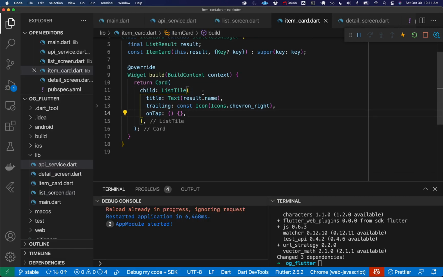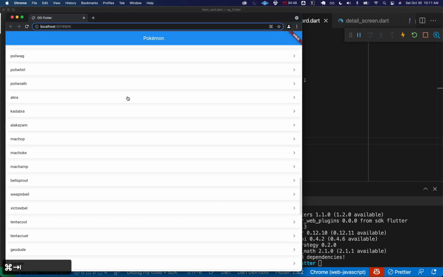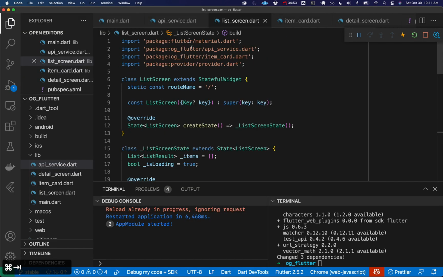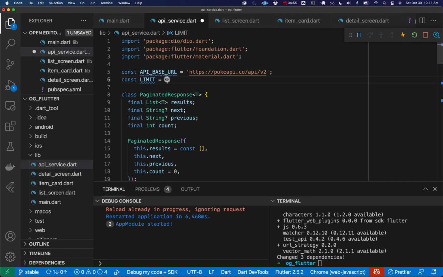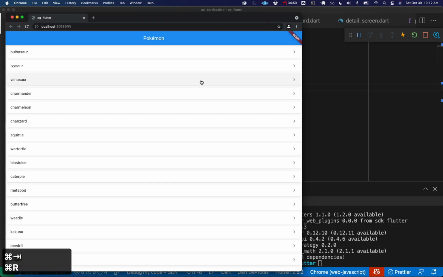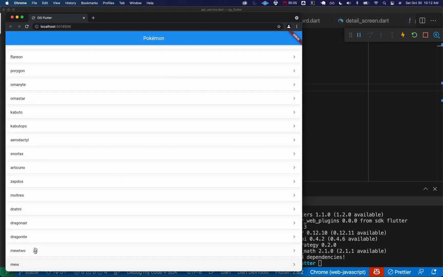Okay, so that's very good. We are calling our thing. There is no pagination, and I think they have a limit. We could try. Let's just see. We made our limit 100. Let's make it 151. They might have a hard limit on it, but let's see if we get to Mew or not. Oh yeah, we get right to Mew, so we're good. 151. Okay, so 151 is perfect.